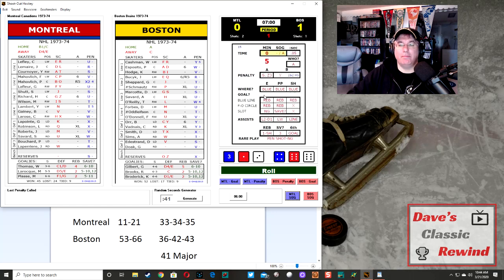So now we flip for time. And up here at the minutes, there's 3 minutes off the clock. So we're down to 4 minutes to play. Now we roll the dice, see if there's any action. 25. 25 is not in any of these ranges. So we flip the card again. Time ticking away in the first period. 1-0 Boston. 1 minute off the clock.